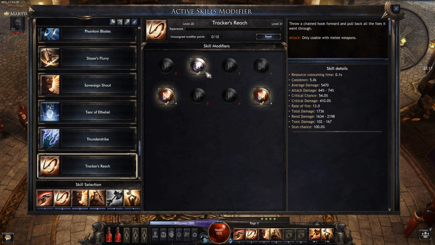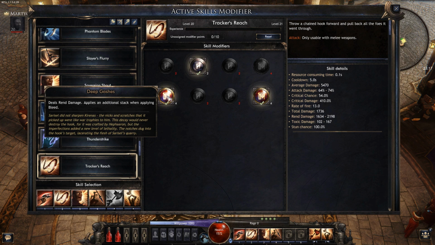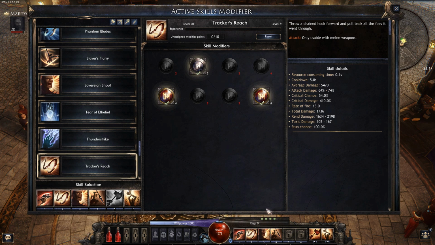We're running with foes affected by the hook are stunned, and we're going to deal rend damage here with deep gashes, and also unrelenting hunt, pull enemies in from all directions. Let's carry on here to the shouts.